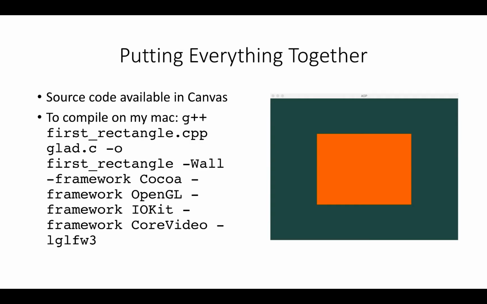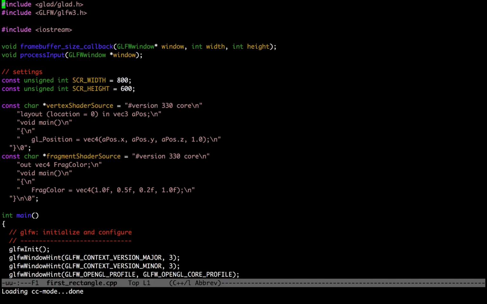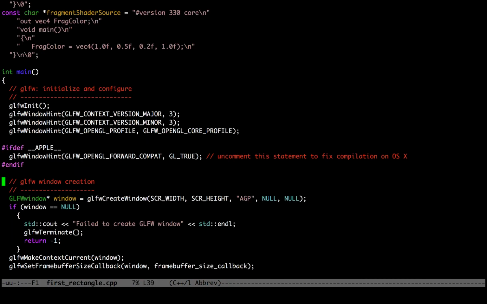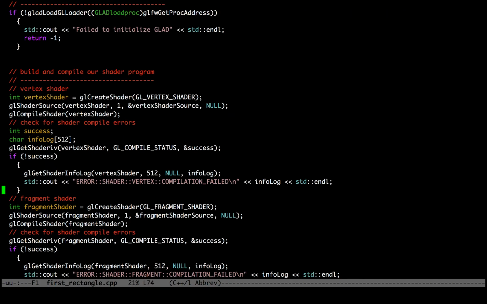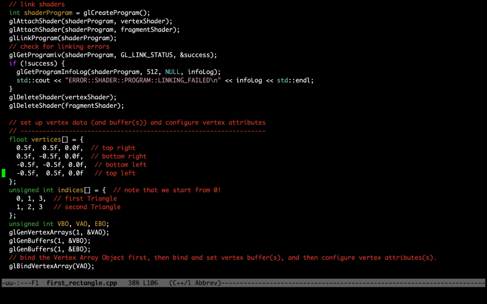We can now put everything together in a code called firstrectangle.cpp, available on Canvas. I can try to show you the source code, compile it, and run it. Let's take a look at the source code very quickly. We have the usual things. We have here the shaders as strings. We initialize GLFW. We compile and link the shaders into one object. Then let's see, where is our point? Yeah, so here we insert the vertices. We provide indices this time, and also we have an EBO here.